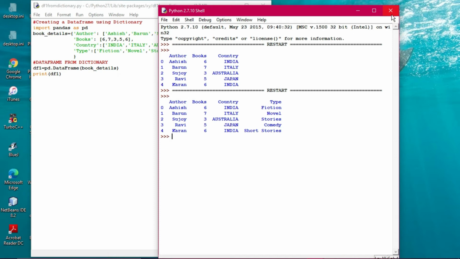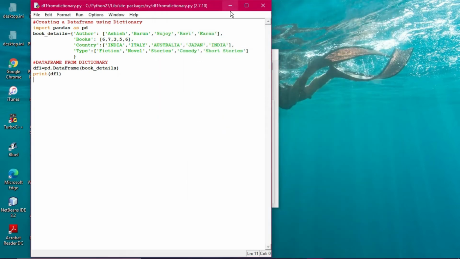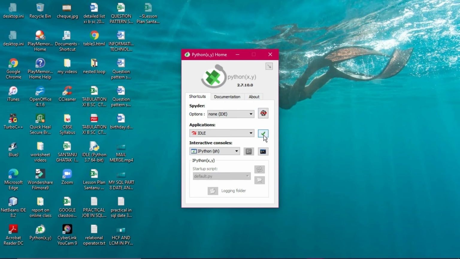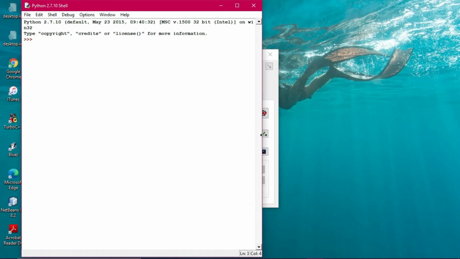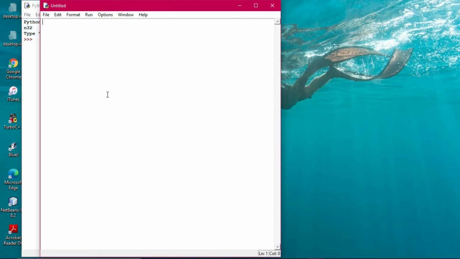Clear? So now that this has been done, we will move on to another program. I'm showing you clearly the practical steps of how this is to be done, creating a data frame using a two-dimensional array. In fact, here we will use the numpy array, so we have to create the numpy object. We go over here, file, new file. Then we are creating a 2D array, which is also part of a data frame: creation of a 2D array and putting it into the data frame.